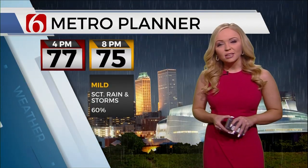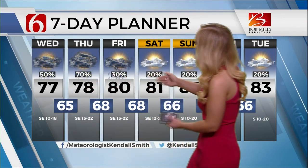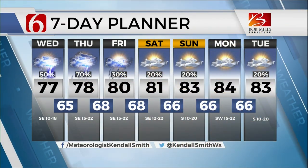We're not quite done with the rain just yet. This afternoon highs will top out in the upper to mid 70s, dropping to around mid 70s by eight or nine o'clock this evening, and tomorrow morning we'll start off in the mid 60s. Have that rain gear on hand — we still have chances for on-and-off showers and thunderstorms. But then we start to dry out as we head into the weekend and warm things back up into the 80s.